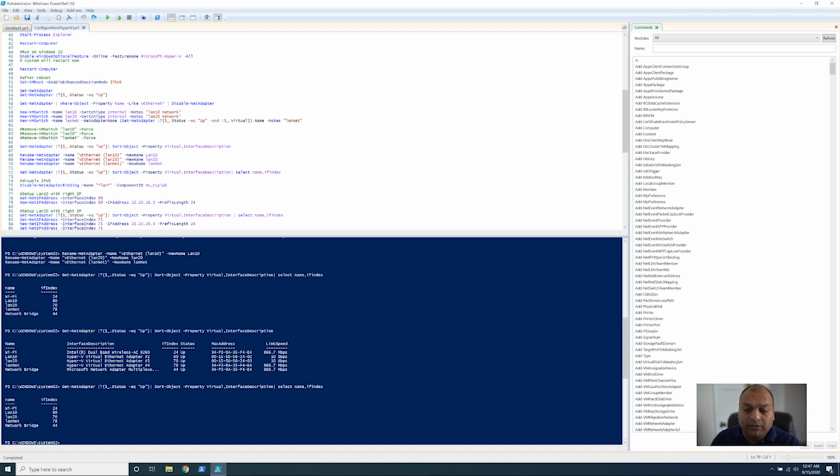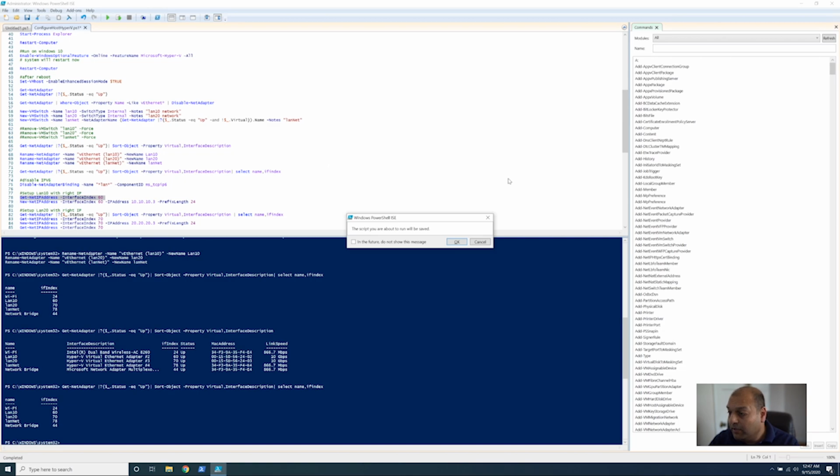For LAN 10 and LAN 20, we want to set up different networks. So in this case, we get the NetIPInterface for LAN 10, I can see it's 60, LAN 20 is 70. So let's go ahead and make it 60. And for the other one, let's make it 70. So what we want for LAN 10 is to have an IP address of 10.10.10.3, but let me first run this command.